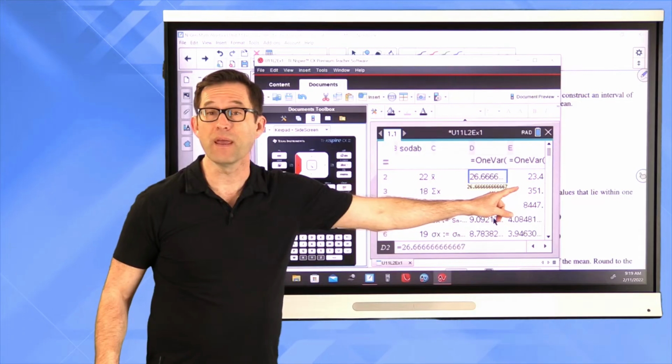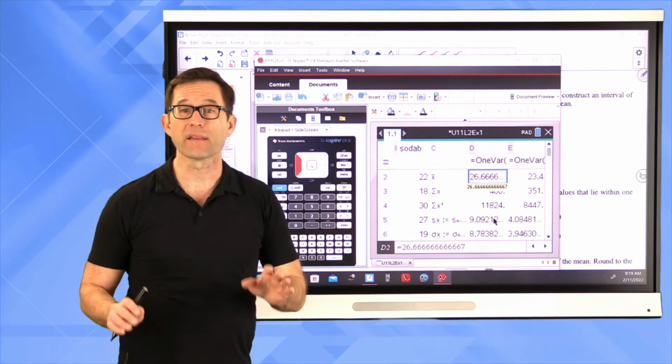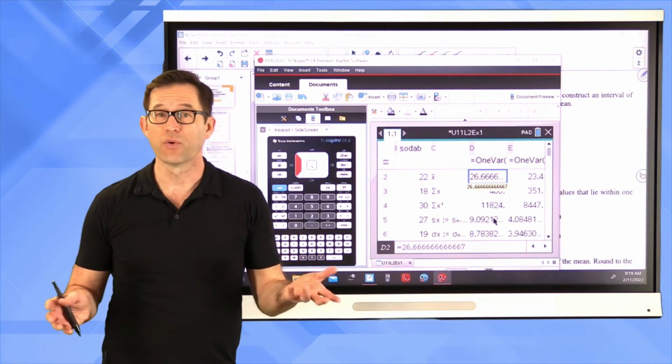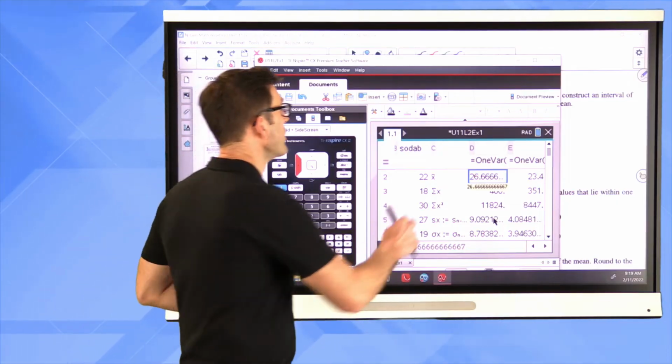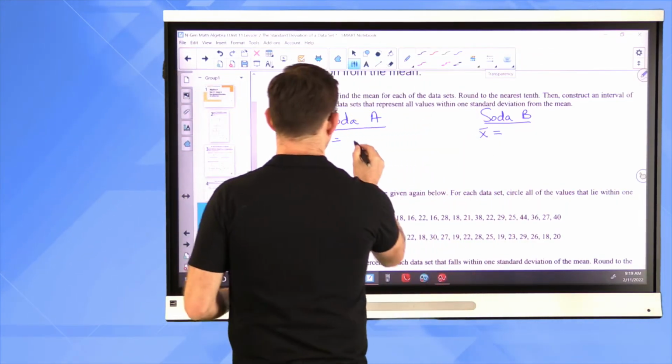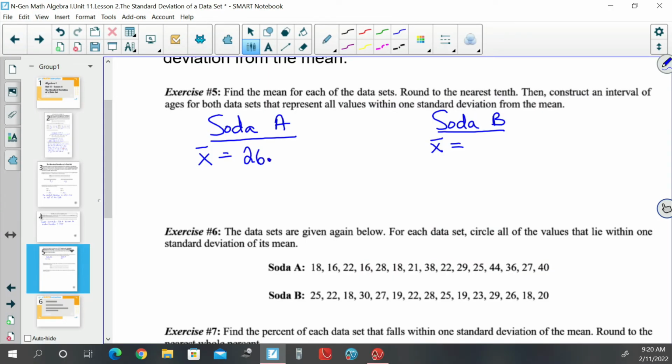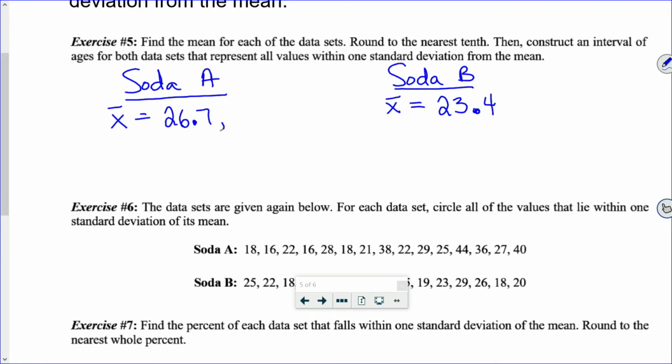And for soda B, this one came out very nice, exactly 23.4. So 26.7 and 23.4. We also knew that the standard deviation was 9.1 for soda A, and the standard deviation for soda B was 4.1.